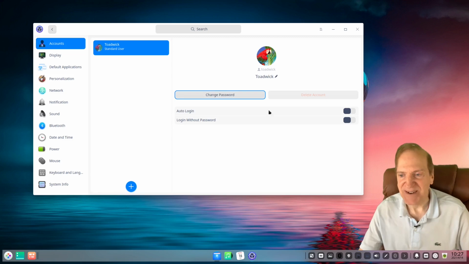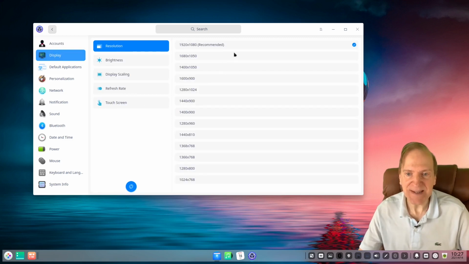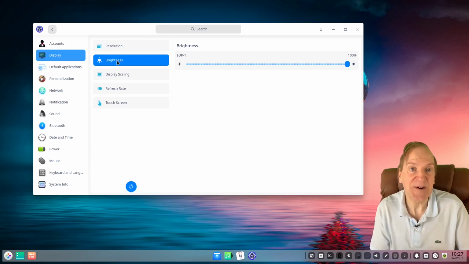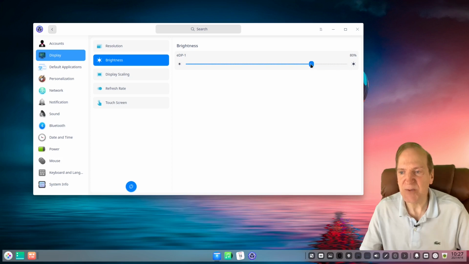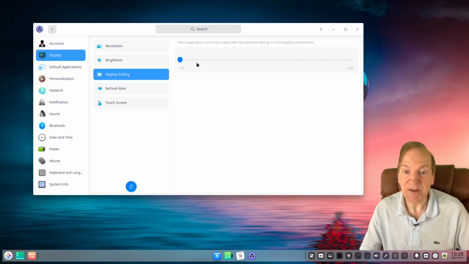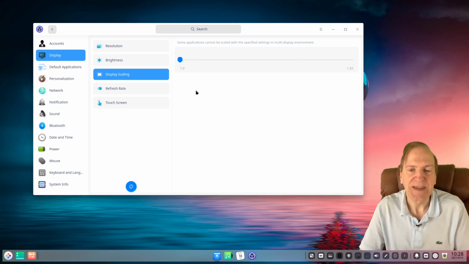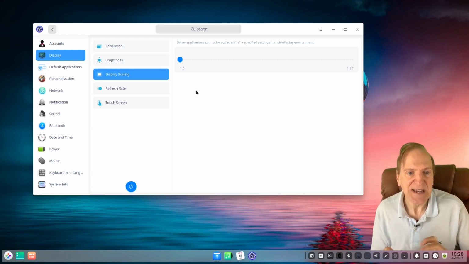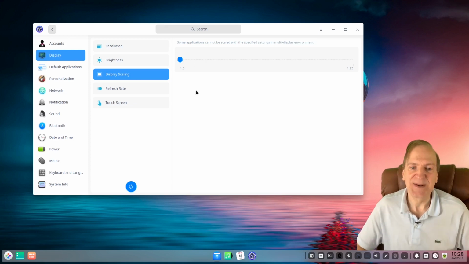I like the parrot. All right, and then here's our display settings, which if I was in VirtualBox, this is where I typically go to set my display. But I'm on a real computer this time because we're going to get a better experience with Deepin on a real computer. And then here's our brightness. So if it's just too bright, we can back it off here or bring it up. And then we have our display scaling, which is really nice. I have an old netbook, and if you install Linux on that netbook, the display by default is really super tiny.